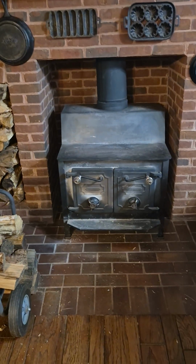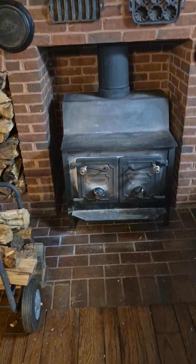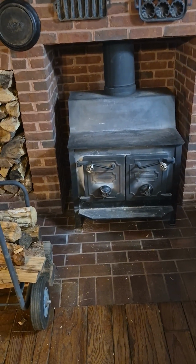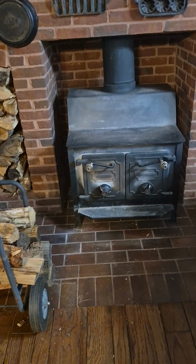Going to do a little video here about the wood burning stove. This video won't do you much good unless you come here in the winter and it's cold. And if that's the case, there is no better place to be than in this room with that wood stove going.